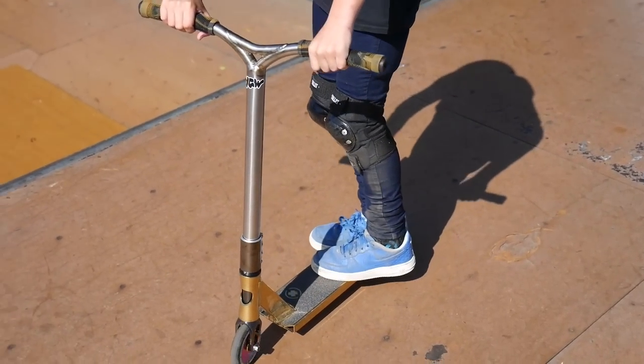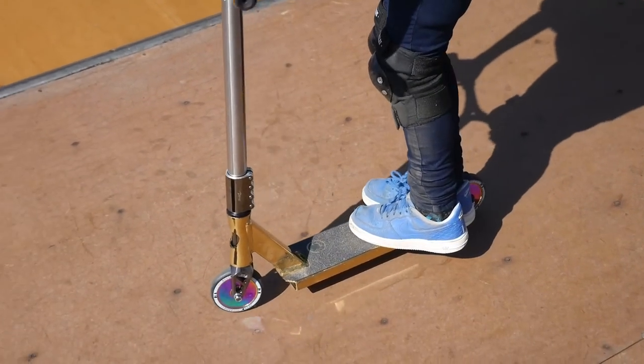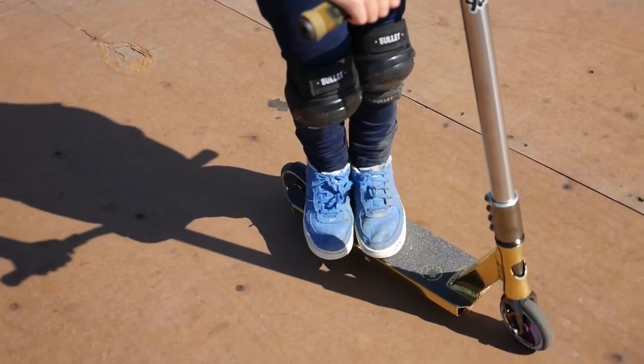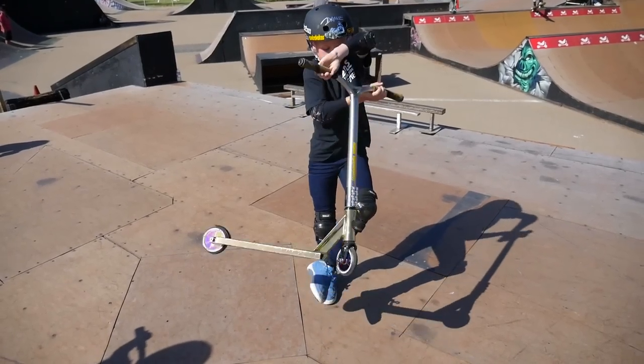Another very important aspect of buttercup is to have the right foot position. The best foot position is to have your feet parallel together on the back of your scooter. This is especially important so you can kick the scooter very efficiently.